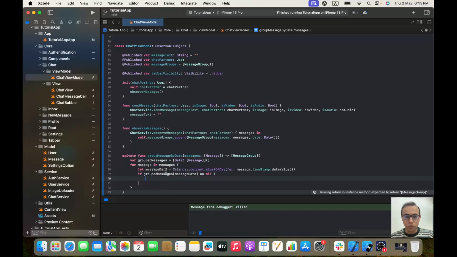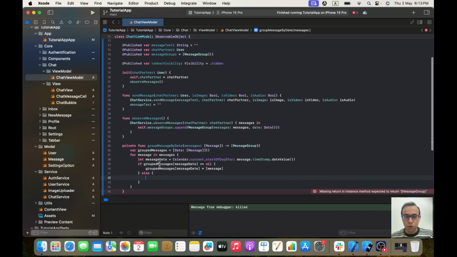So if I don't have a group with the key of messageDate, in that case groupedMessages with the key of messageDate will have a value of an array that contains our message. Else, in the case where I already have a group with this particular message date, I will just append the message. So in that case, groupedMessages with the key of messageDate, and we will append a new message.